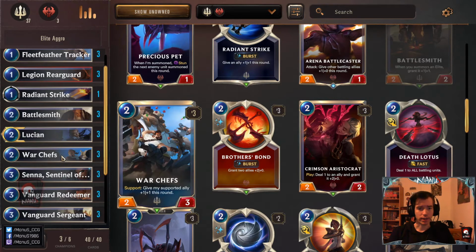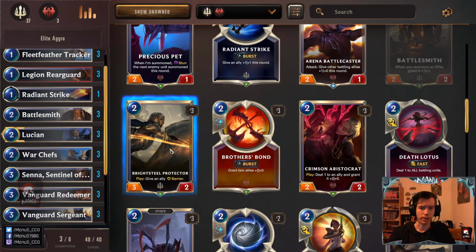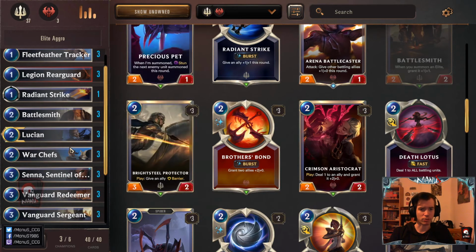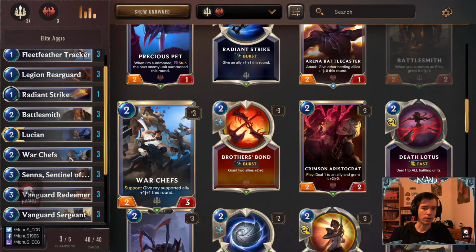And then we have Warchefs, which I currently prefer over Bright Steel Protector. Initially I thought Barrier is permanent like Divine Shield in Hearthstone, but it isn't, it's just for 1 turn, and that makes it a lot less exciting, while this as a 2/3 is pretty good on offense and defense, and since we're not hyper aggressive, being good on defense is not completely irrelevant.